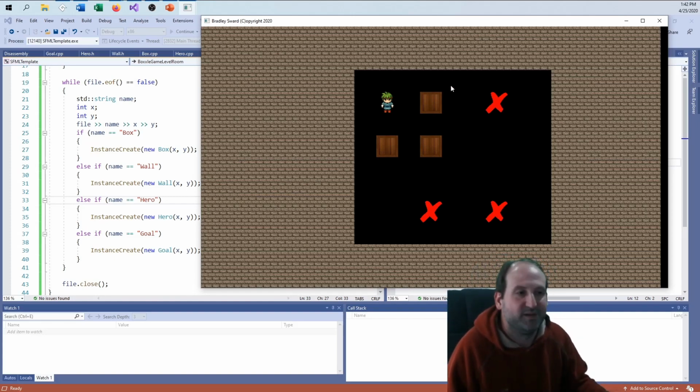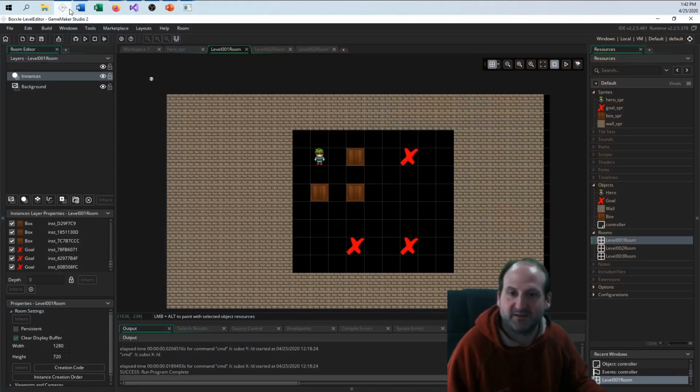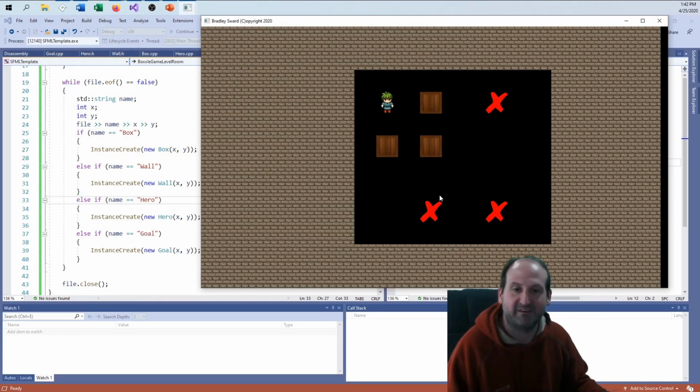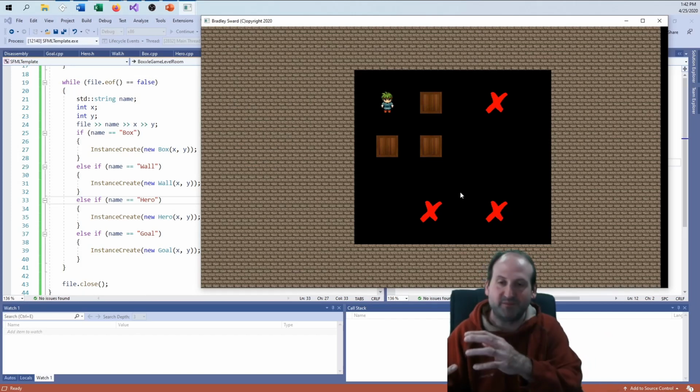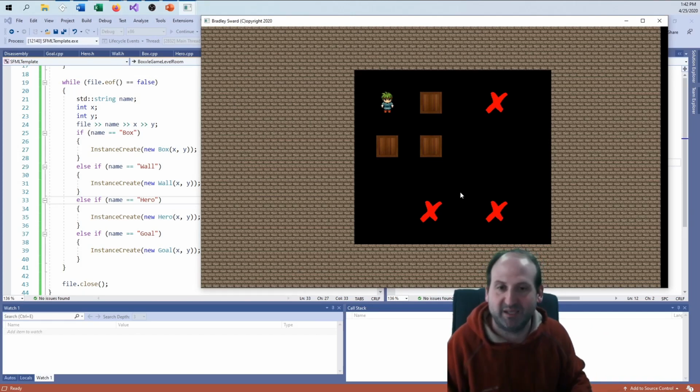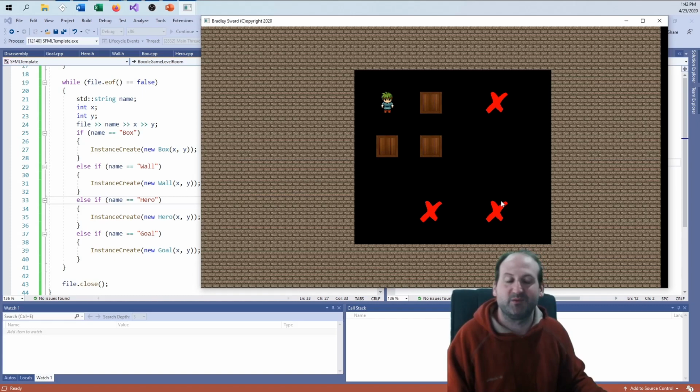But here you go. Everything you see here is everything in that file, right? You open up GameMaker, there it is. It looks exactly the same. That's level 1. And there we go. We have all of our objects in from the level editor. Now we have them in our true game world, and we have them exactly where they're supposed to go. And now we're ready to take this to the next level.